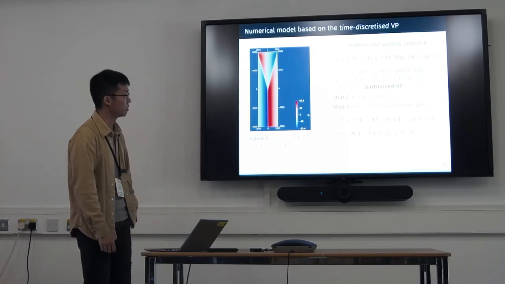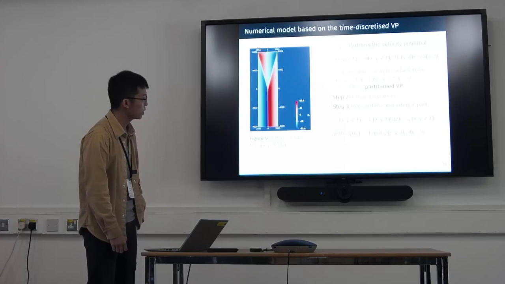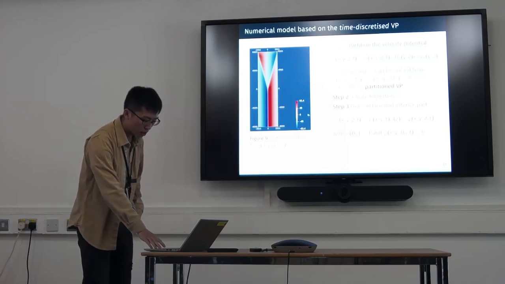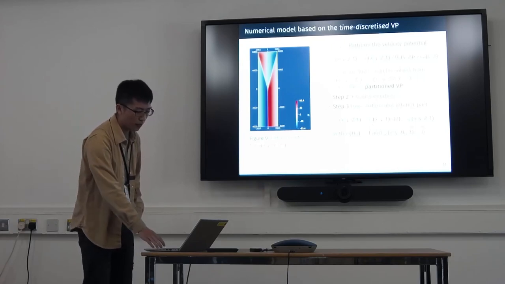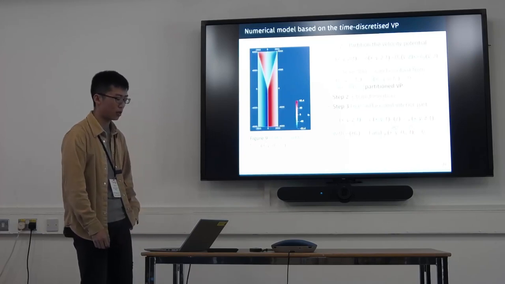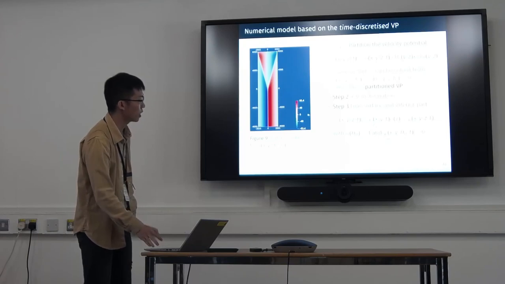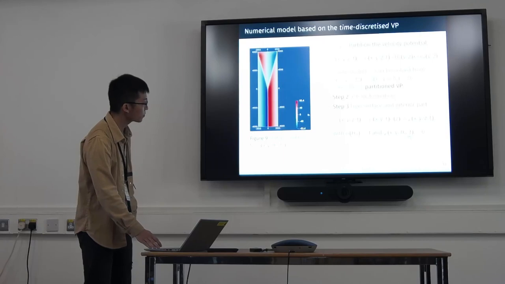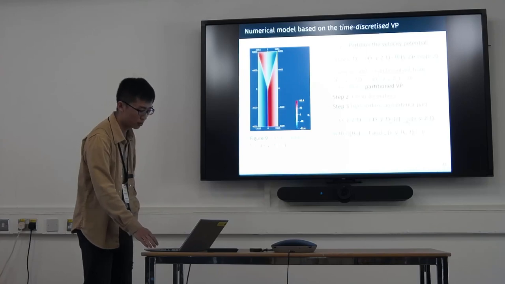And step two and step three are almost the same as the traditional approach. But for step three, we use a different partition of the free surface and the interior part of the velocity potential. And here, this psi is the free surface velocity potential, and this var phi is the interior part. And hat phi_z is an arbitrary function, but it needs to satisfy this restriction, so we need to impose a Dirichlet boundary condition on var phi so that it satisfies this restriction. And then psi will be the free surface velocity potential, and var phi will be the interior one.